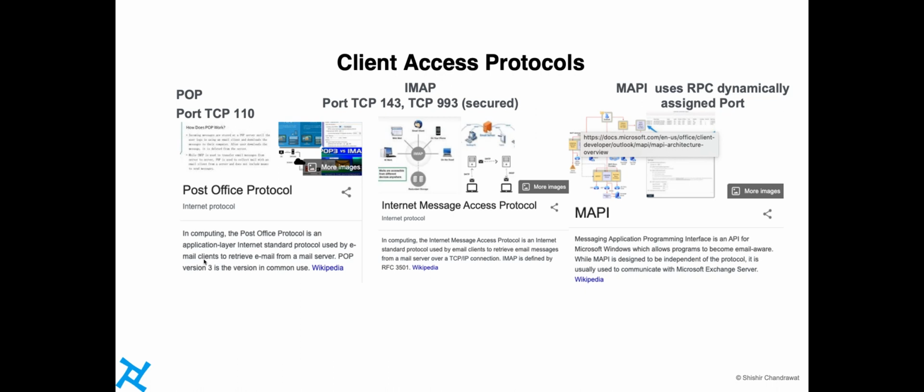This is the biggest problem with POP. POP is not capable to do that. POP just downloads the email and then keeps the email on the local client. You can read the email on your local client or Outlook client, it will be marked as read, but if you go to web access, it will be left as unread. Or if you go to your phone, they will still be unread there. Or from your phone, if you go ahead and reply to 5 emails while you were on the way back from your office, and next day if you go to your office and you open your Outlook, those 5 emails will be showing unread in your Outlook.